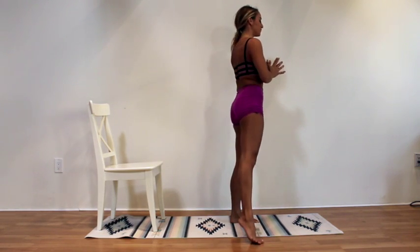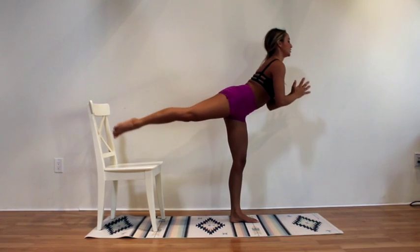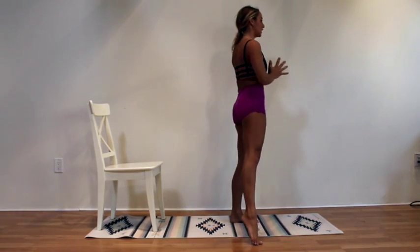4, and 3, and 2, and 1, and tap it front.